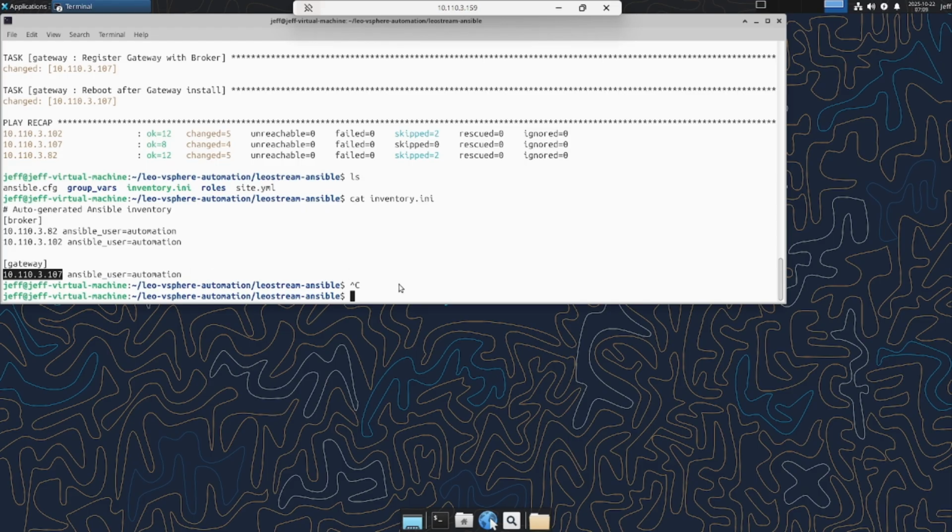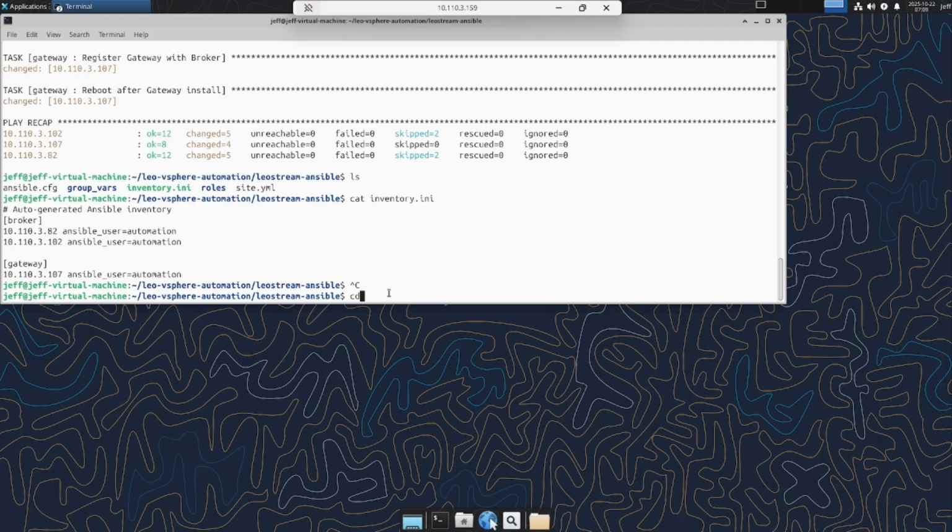So now that we're done with this example, I want to go ahead and move on and show you an example of me using the licensing option. I'm going to change a few things in my variables. I'll go through those as we go. So now I'm going to show you how we can delete these virtual machines. We're done with this broker. We're done with this gateway. I'm going to show you the Terraform destroy command now.